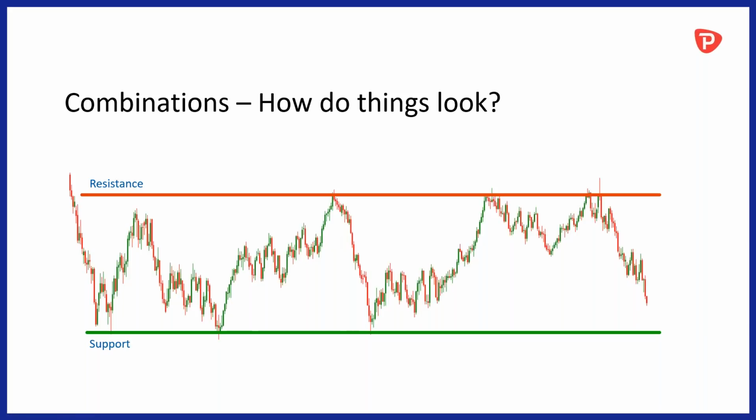What makes these static is the fact that they are horizontal, and once they're etched in time, they are no longer moving. So the price that you see on the horizontal support and resistance will be there for the foreseeable future, which is great because it gives us the opportunity, if we are selling at a point of resistance that we can see, especially at that last touch at the end of this channel, where we had a big candle try to break through and come all the way back down and close below the resistance. That was a big telltale sign that this price action was going to reverse.